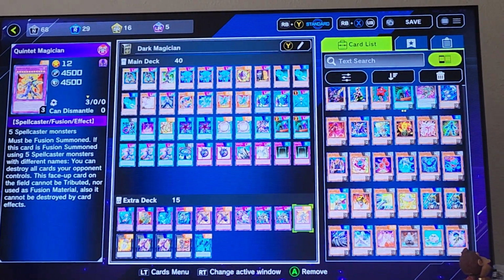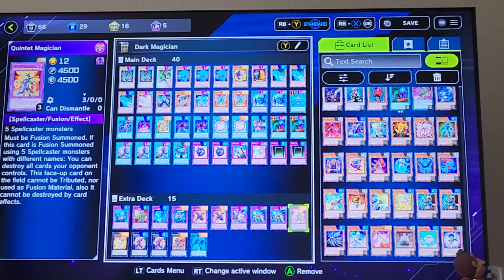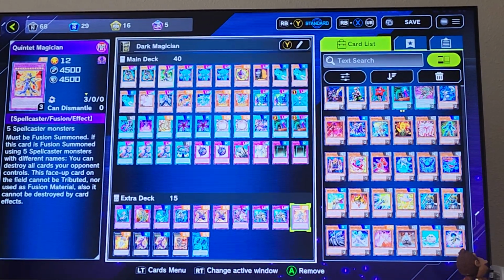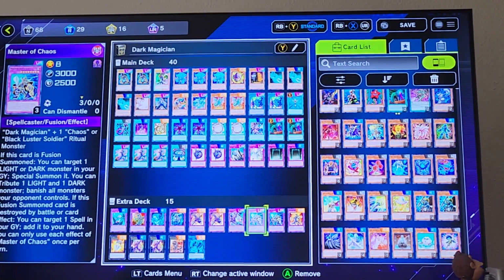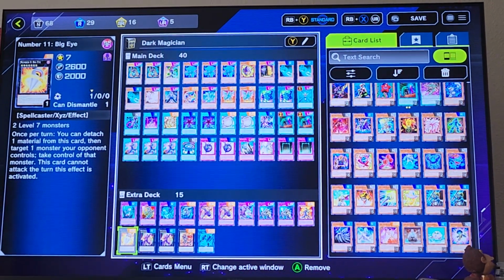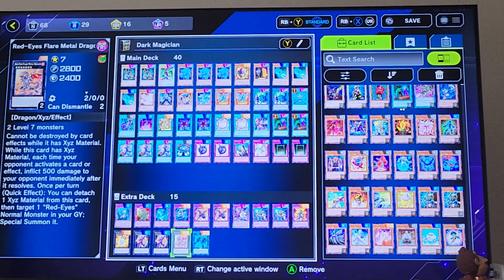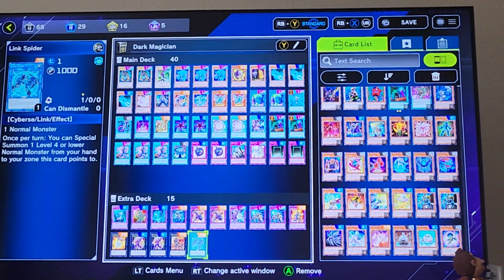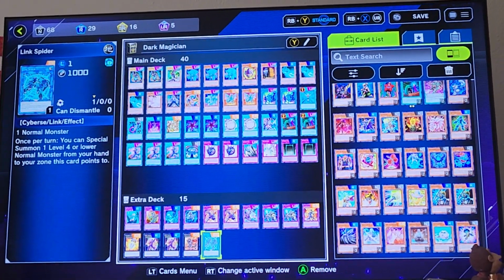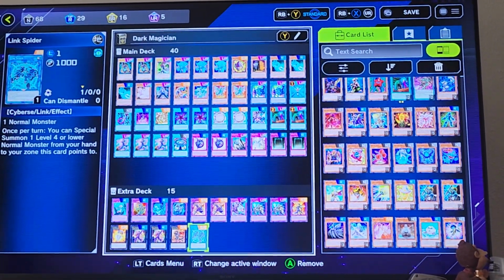Quintet Magician, I run this just because a lot of spellcasters get enough out. 4500 beat stick, and you can destroy all cards your opponent controls. And one Big Eye comes in clutch in certain situations. 2 copies Ebon Illusion Magician, Red-Eyes Dark Flare Metal Dragon, and Link Spider.